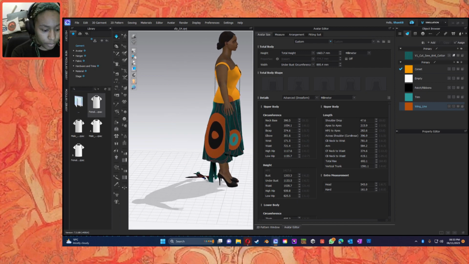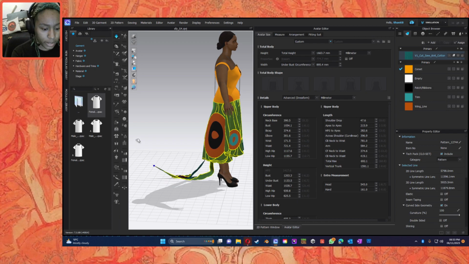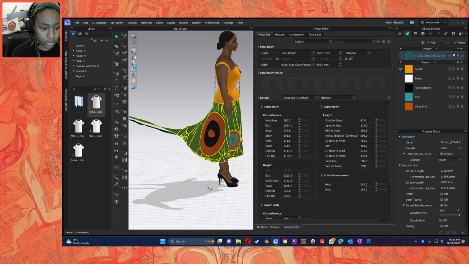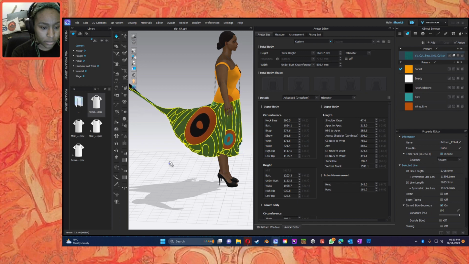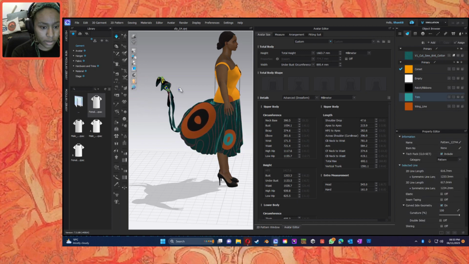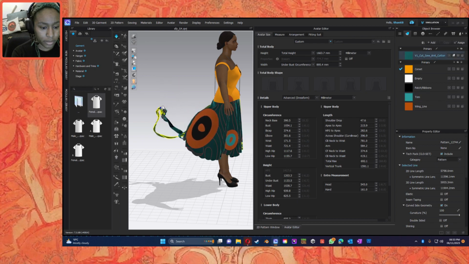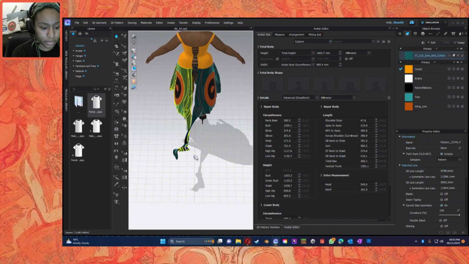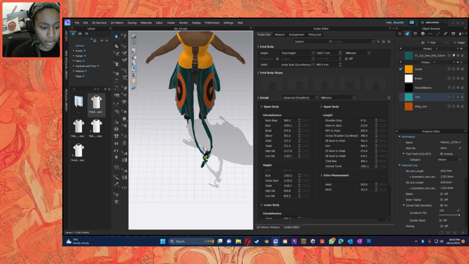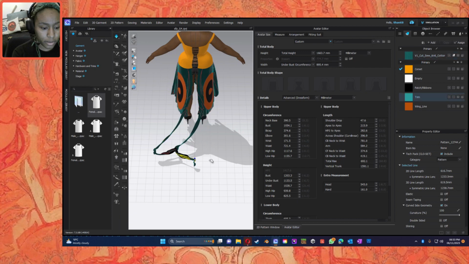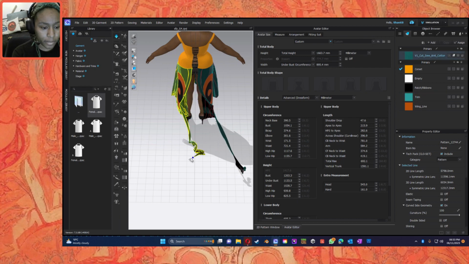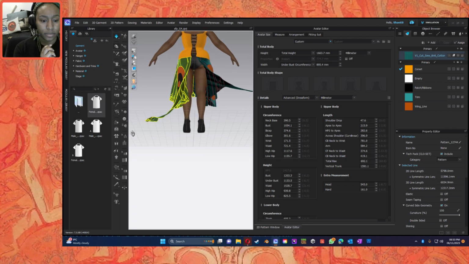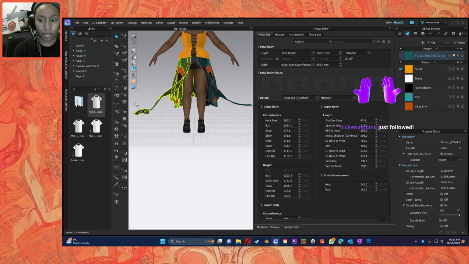And I do want to move these because I don't like the way that they are falling. Whoops, overzealous. I'm still not going to like the way they fall, am I? Oh, and now they're twisted. I don't like that. Because my issue is that I want one to be over there and I want this one to be over there. There we go. And if we just lift that up.